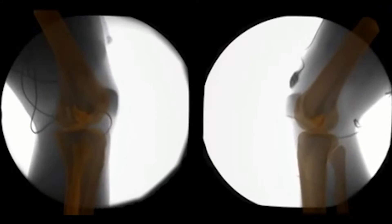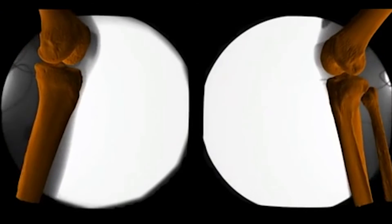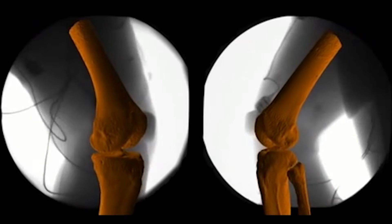So it's the combination of those that produces this 3D animation that lets us see as though we had X-ray vision. And then with the combination of XROM and fluoromicrometry, we can add the muscles to that animation so that we can really understand how bones and muscles interact to produce motion.